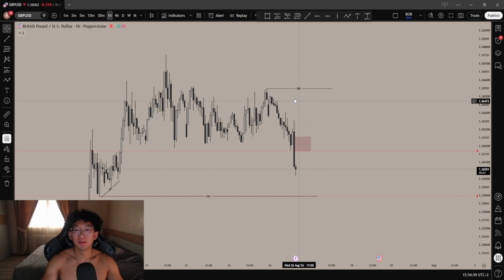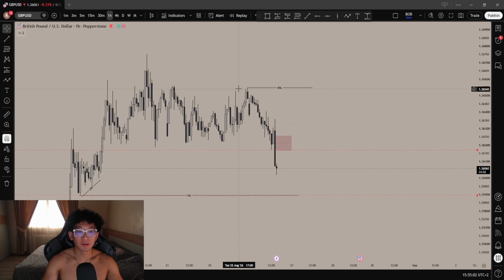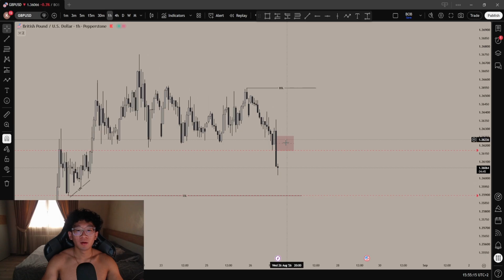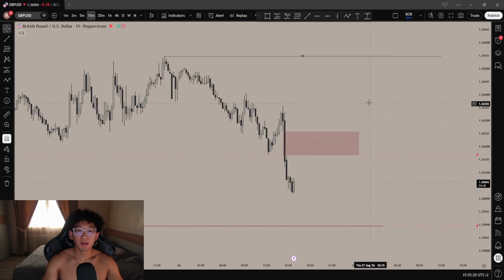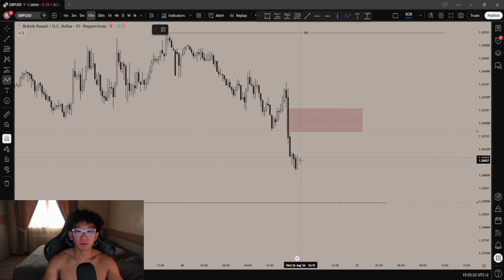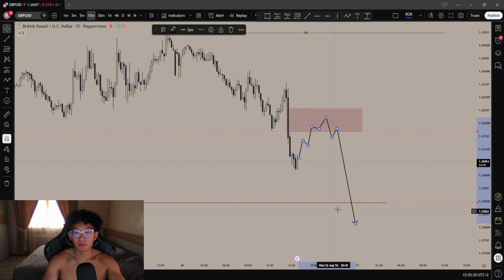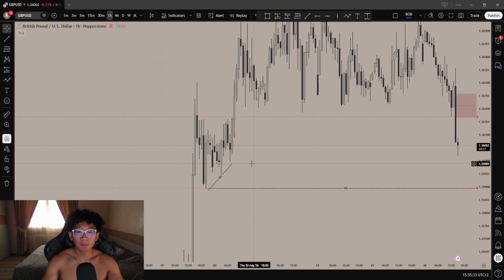And my idea basically is that, as you can see here, price took out this liquidity and swept out yesterday before market closure and during Asia session, and throughout all of today price just flashed down. Now I want to see a kind of continuation setup from here. The ideal would be for price to start retracing back into this 15-minute fair value gap for then giving me a setup towards the sell side liquidity, which is also supported by this low resistance liquidity right here.